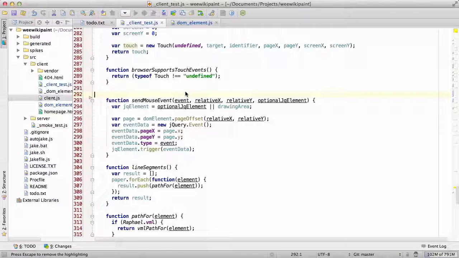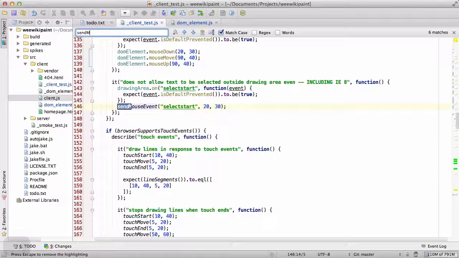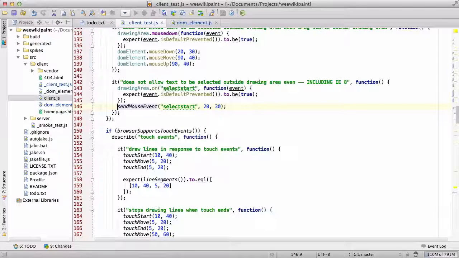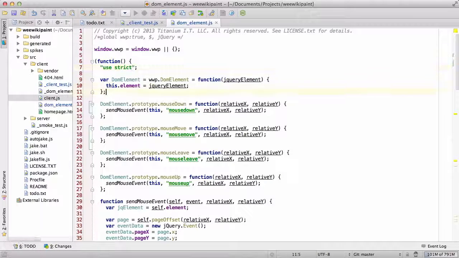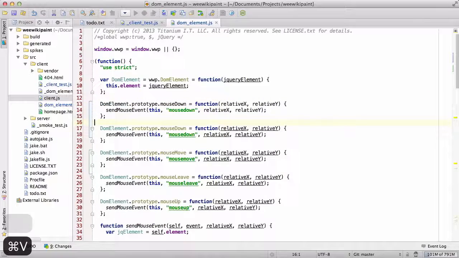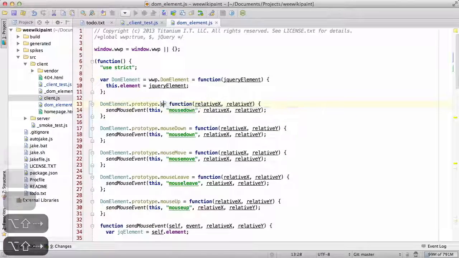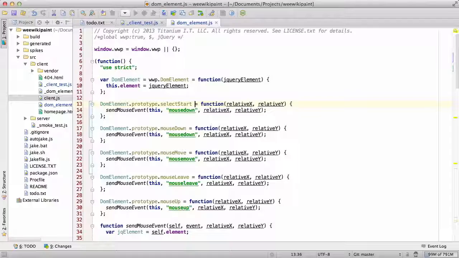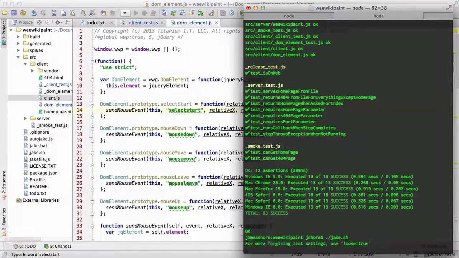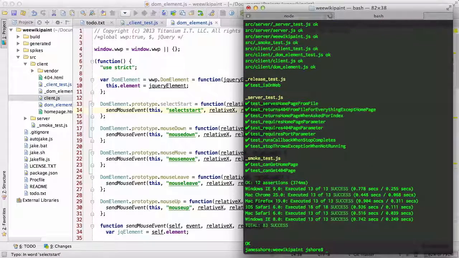Yes, my precious. All right. Send mouse event still has something calling it. What is calling send mouse event? Select start is sending mouse event, and that is it. Okay. Let's go ahead and make ourselves a select start. Now that should work fine. It's not being used yet.